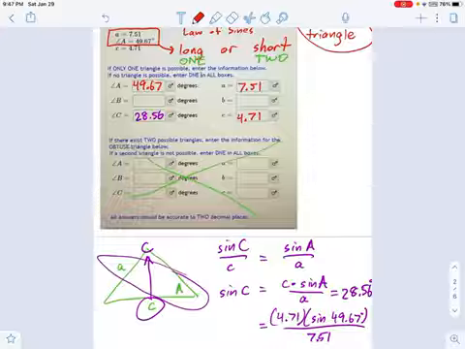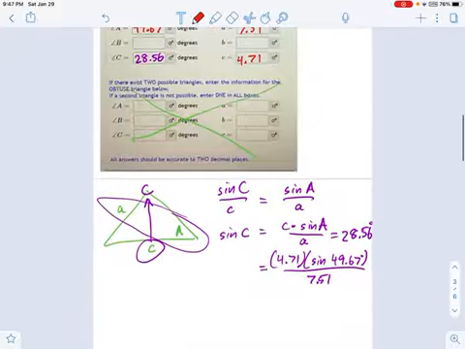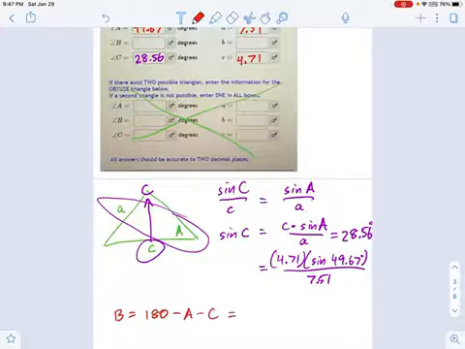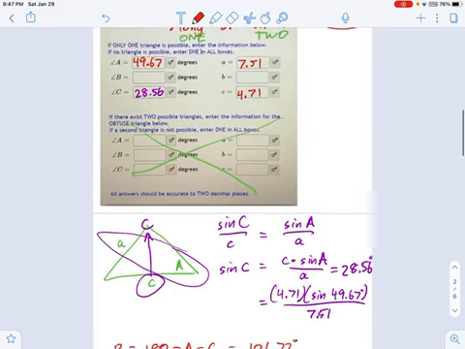So if you just say that, angle B equals 180 minus angle A and angle C. So what you'll get for that is 101.77 degrees. So we can put that right here. We just found something else, 101.77. And now at this point, you would go find side B. You're ready to attack the last part of that missing triangle side. And for that, you would do the exact same thing as we've done before. Put in your law of sines, give it the things you know, and B pops out.